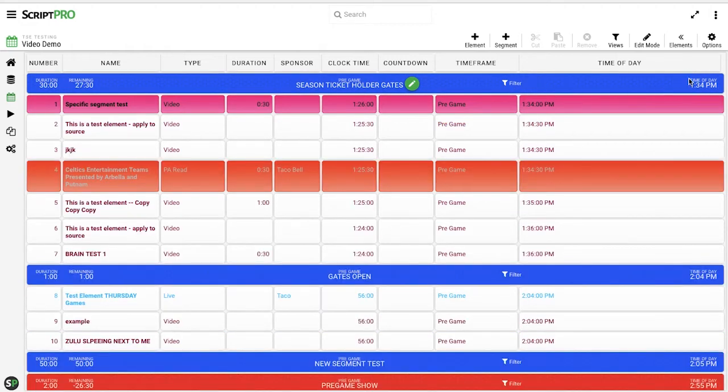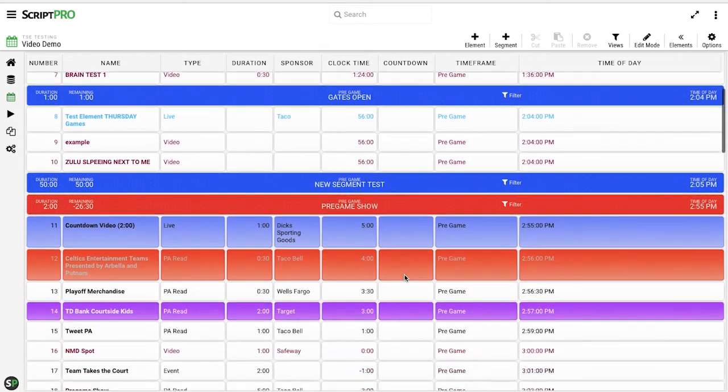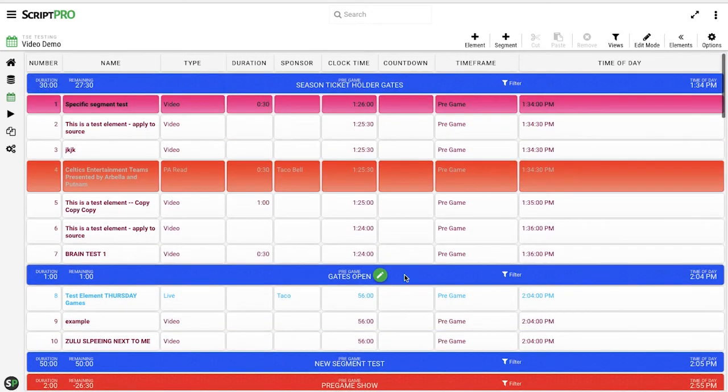On the right-hand side is the time of day. This is what time it is on someone's watch, and it is indicated by the 1:34 p.m. on the right-hand side, and that is usually through the settings area preset by the team. If you don't have that setting, you would hand set these when producing a production schedule from the very beginning. The countdown column, if active, counts down to the next segment or counts down to the start of the game depending on your individual team setting.